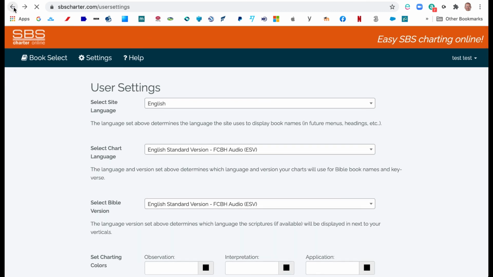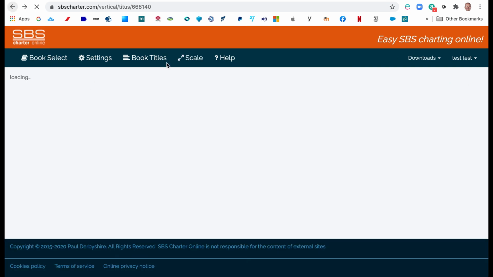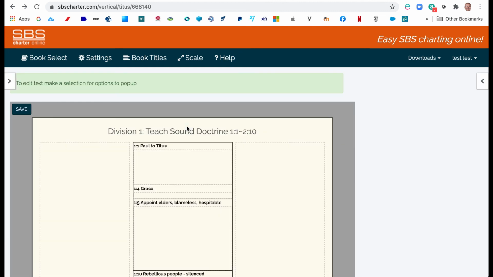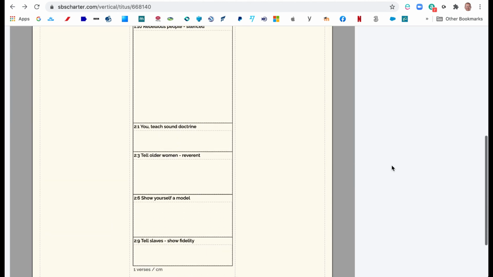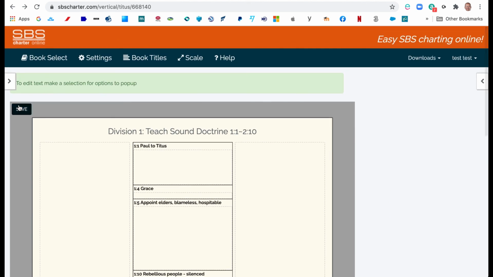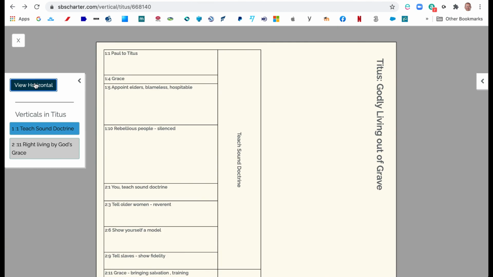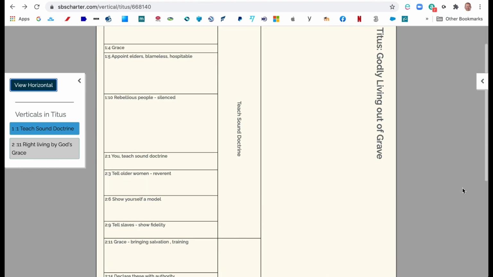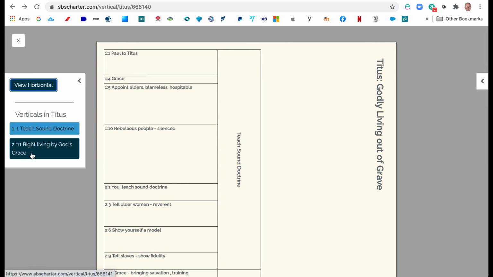But if we just go back, we just wait while the charts are loaded again. There we are. Here you see you have your vertical charts. You come here, this nice helpful button. You can view the horizontal chart, which you see is all prepared for you. Or you can go to the vertical charts.